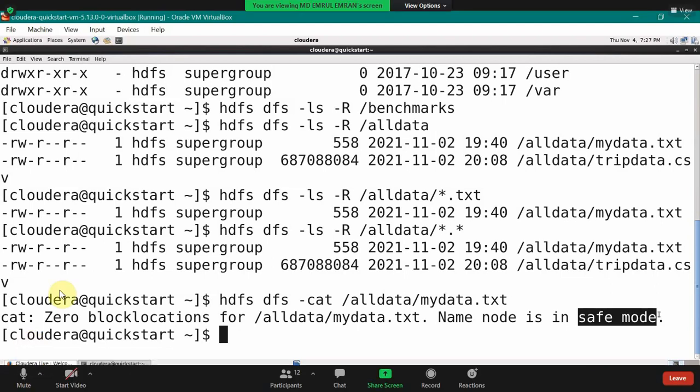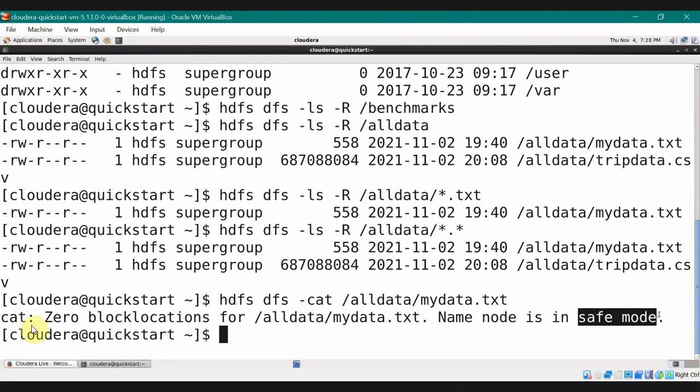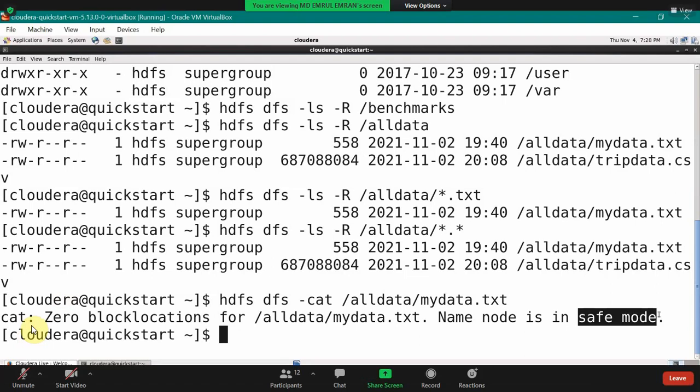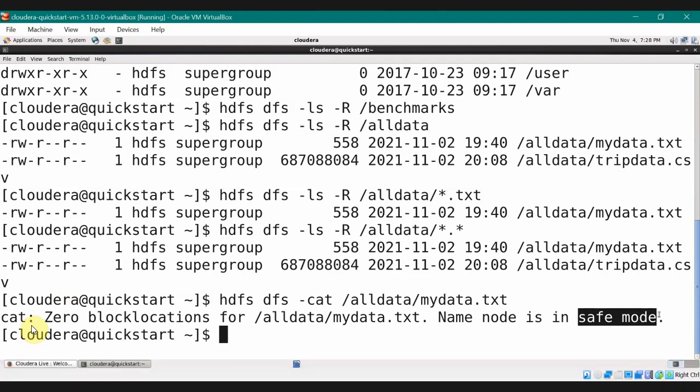So safe mode is a mode of Hadoop where all the modifications, all the changes are prevented or prohibited. When Hadoop is in safe mode, it just runs, but it won't allow any modification inside. So to make modifications and to make edits to the edits log, for every change, we need to take Hadoop out of safe mode. Okay. So there is a command you can see, or I have kept a note here.